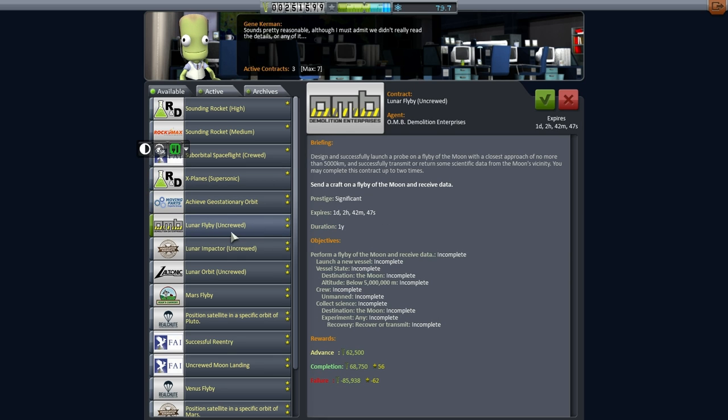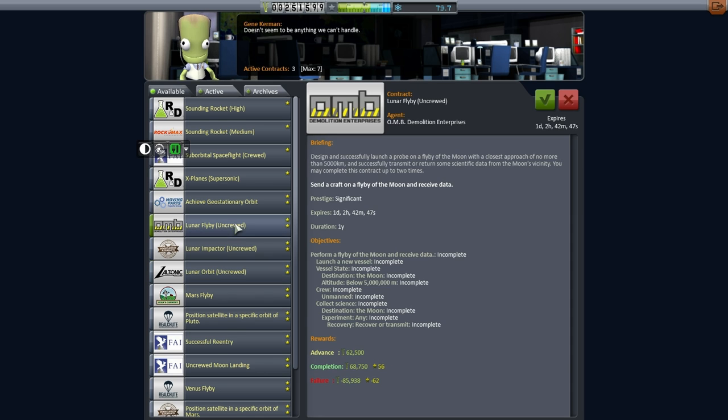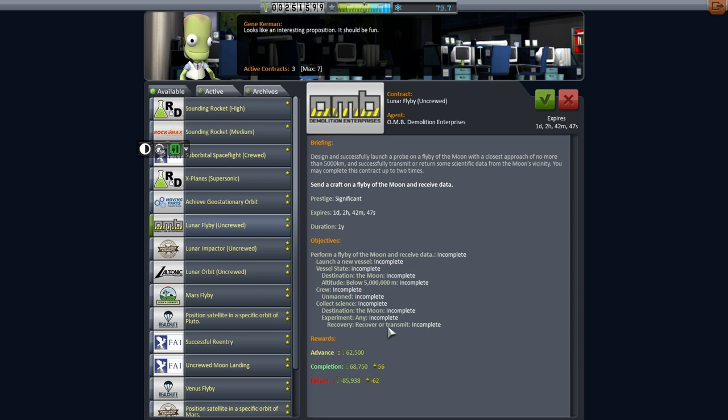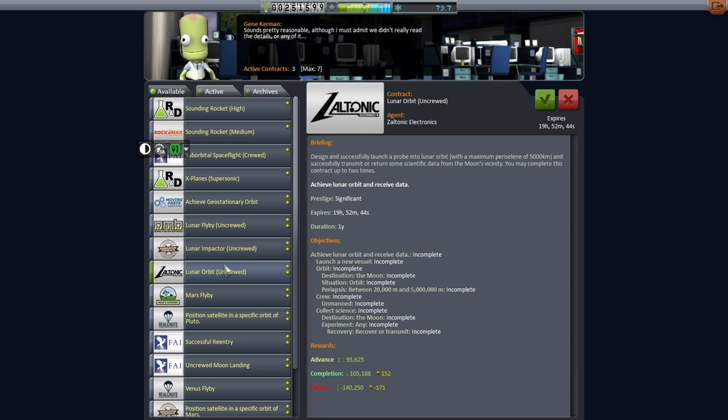So here we have lunar flyby uncrewed, lunar impactor uncrewed, and lunar orbit one uncrewed. And so we'll be able to do all of those, unless there's some detail that I don't see. Yeah, we should be able to do all of those. But I'll wait until we're close to being able to launch the rocket before picking them up.